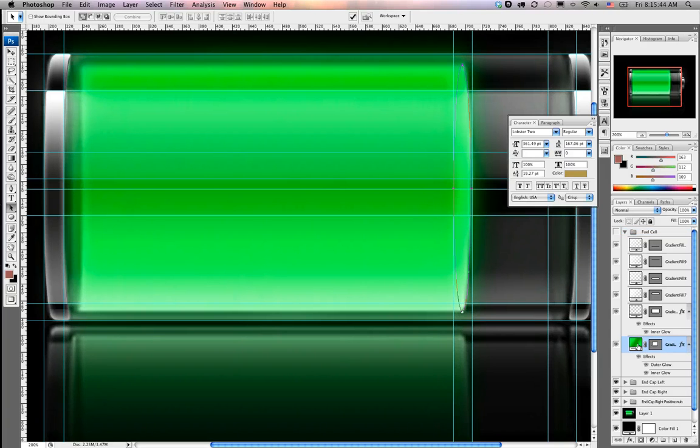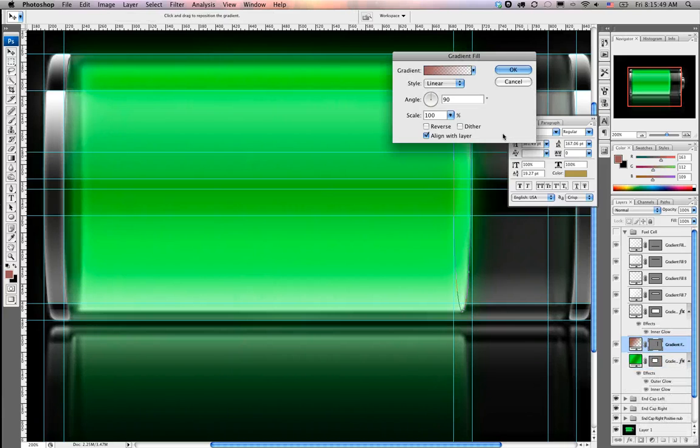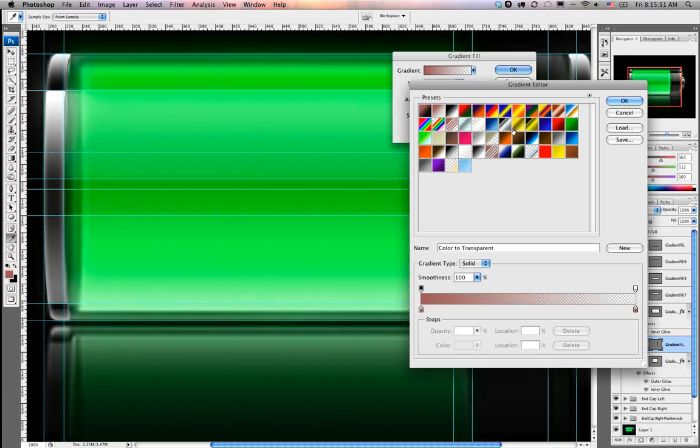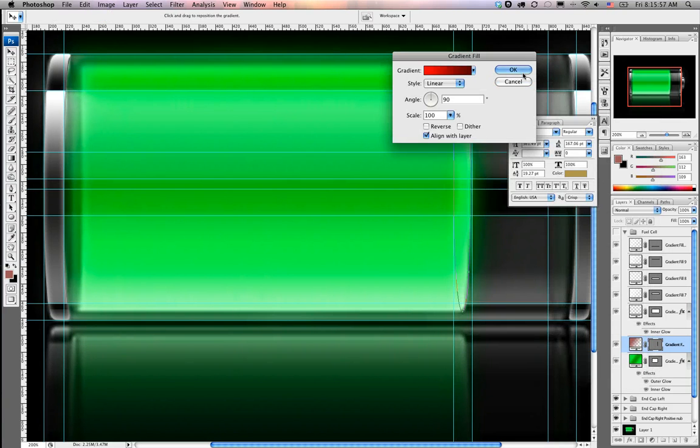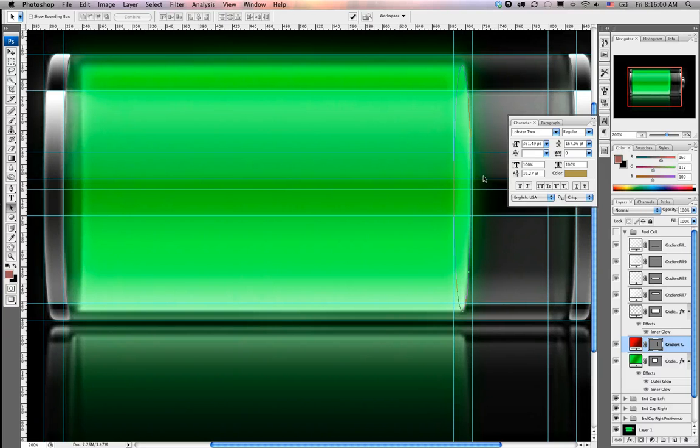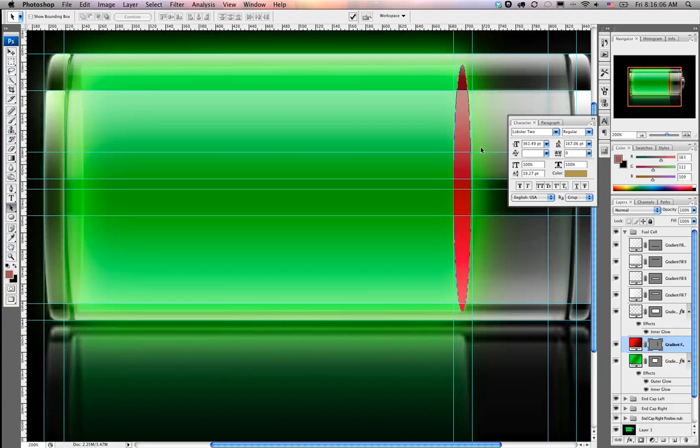On top of this guy, we're going to add a gradient. Okay, let's select in here. I'm just going to pick a random color at the moment so I can get some other things set. I'm going to say OK. That's where we're going to be. But it's not showing up because we haven't turned on the view of our fuel cell. So let's turn that on. We can see that there's that piece.